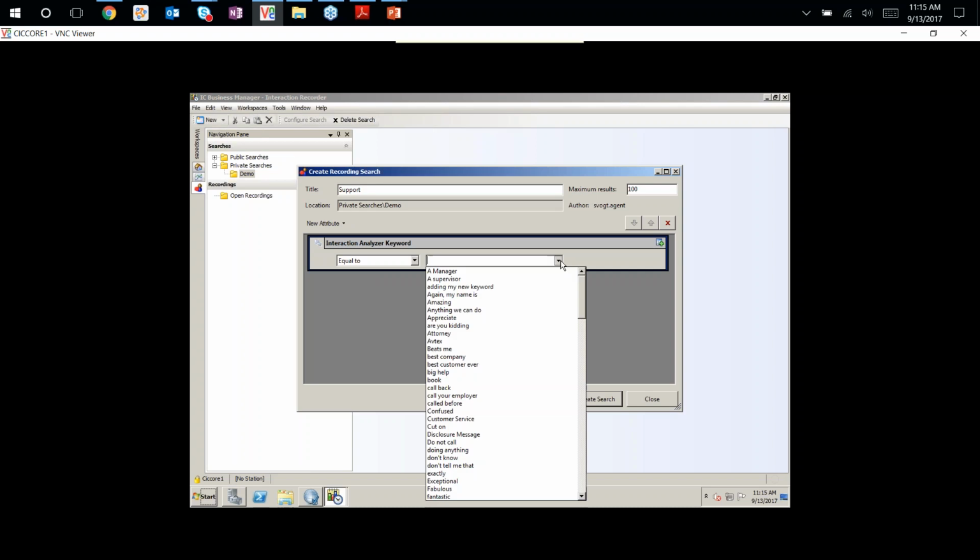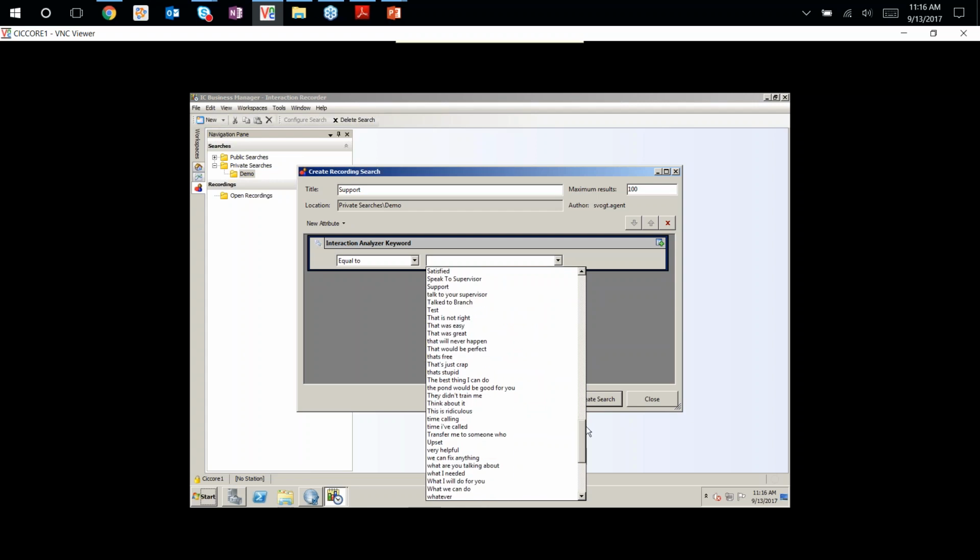And then Analyzer, as Chris mentioned, has a list of predefined searches. And that's really going to be a pivot point in where the technology of Tethr picks off from where Analyzer left off. All of these options that you see here, these words, these phrases have been predefined, meaning someone had to come in here and think, this is what I think my customers or clients are saying, or this is what I want to know if one of my customers or clients says.